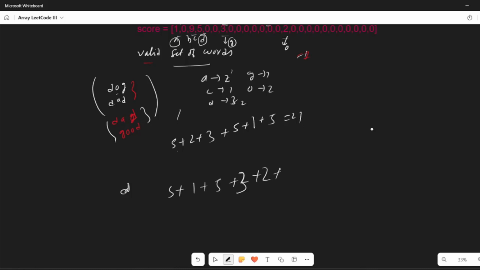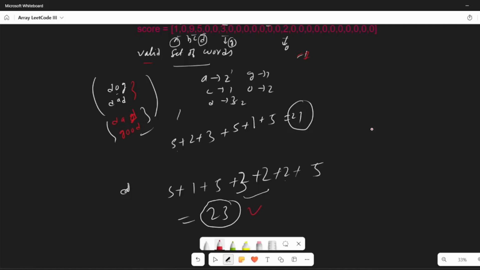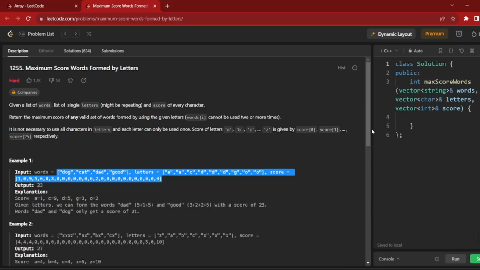Then you add the D value, which is 5. So you get 5, 5, 5, 15, 15 and again these two, 5, 20, 22, 23. You will get 23. So this will be the maximum. You get 21 in one case and 23 in the other case. See the answer, 23. So this way we'll solve this question.